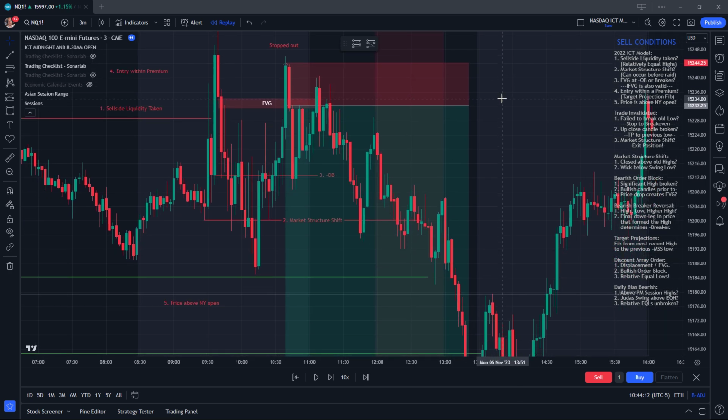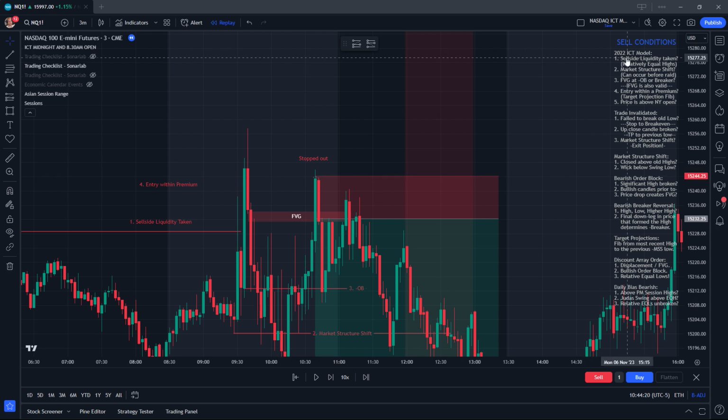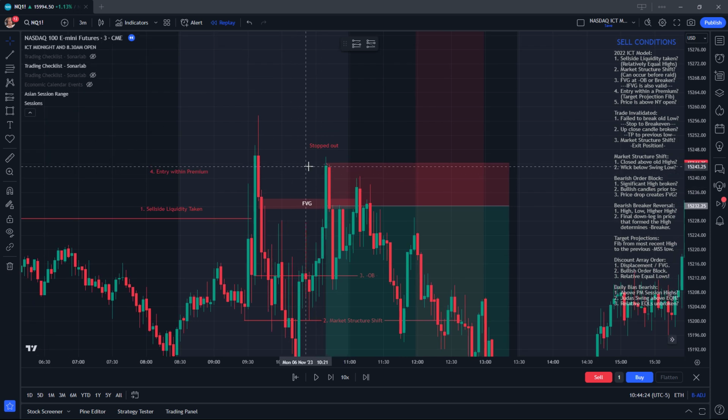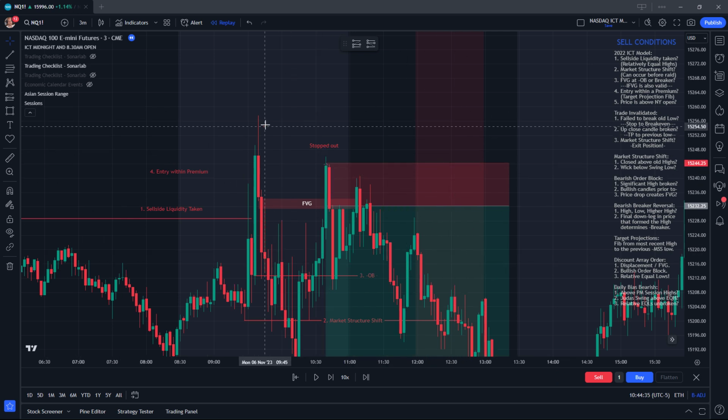And the thing that caused this trade to fail was my own predefined stop loss rather than following ICT's, in his 2022 mentorship. When he discusses this entry model, he goes into detail about how the stop loss needs to be placed at an area that would invalidate this trade setup, which would be the high of the wick, the candle that created the fair value gap here.